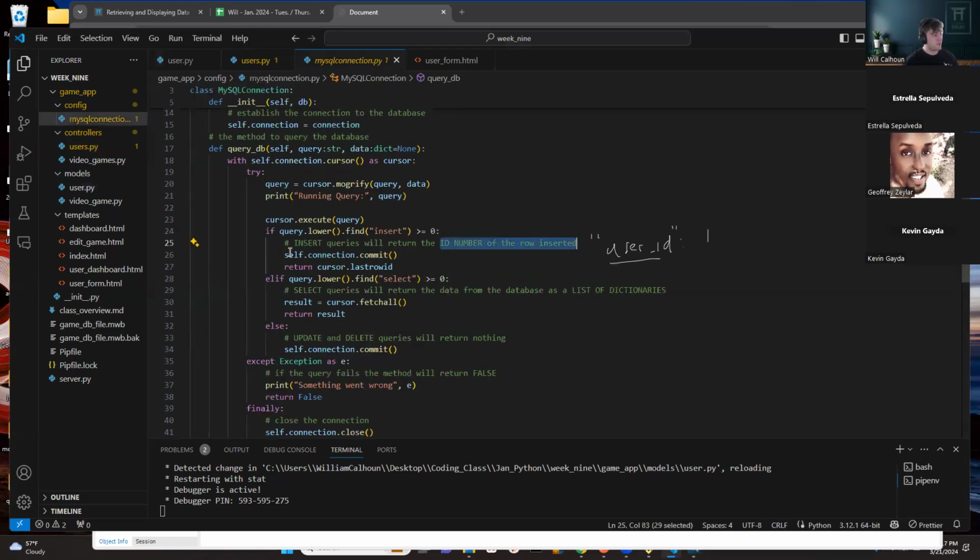If we go to MySQL connection, anytime we do a select, it will return from the database a list of dictionaries. It is always a list of dictionaries, even if in this case we're just looking up by the ID number. So in theory, we should only have one that matches that ID. It's always going to be a list of dictionaries, whether we are selecting all or selecting one.